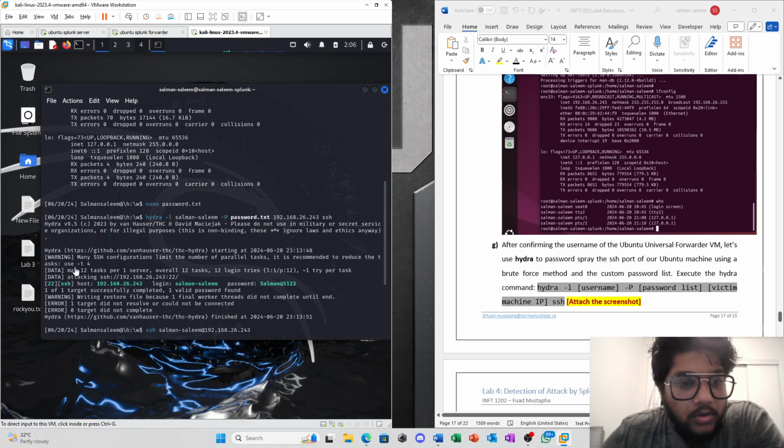Hydra uses the password list against the username to find which is the exact password for the given username.